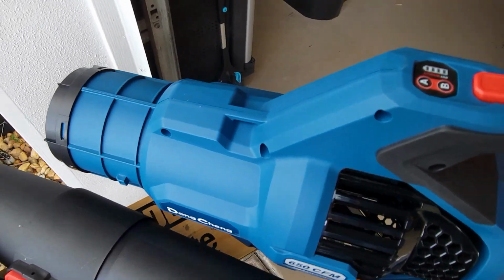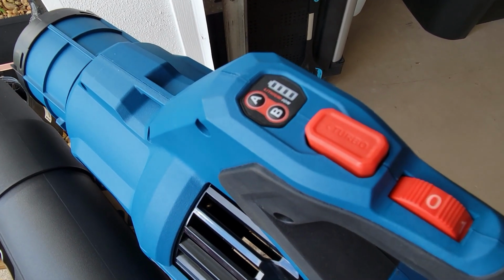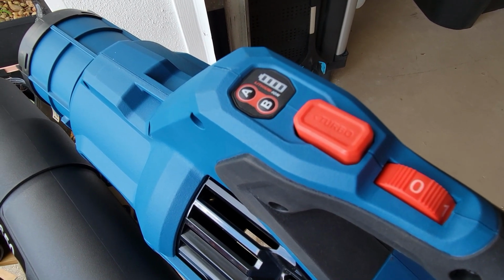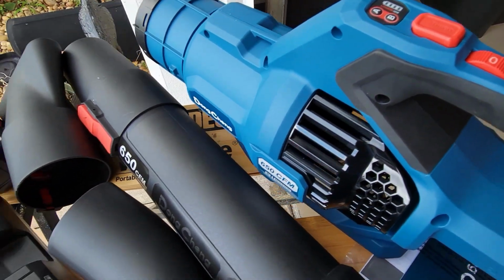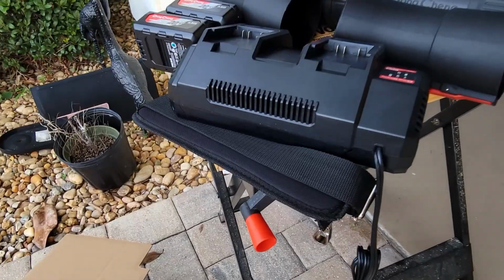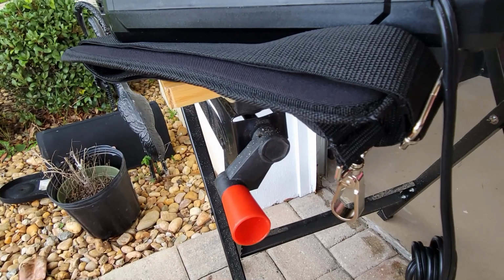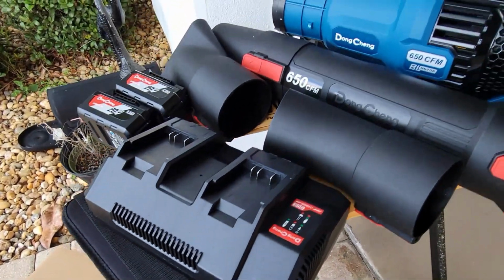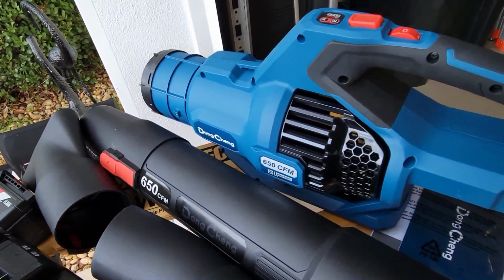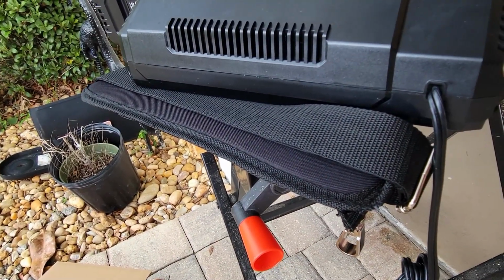Anyway, here's a look at the switch. I suppose I'm gonna have to charge it up before I can actually demonstrate this. So it looks like we will put everything on the charger, and I will show the rest of that at the yard. Oh yes, and this thing right here, this is a shoulder strap. It's all folded up there. It's not really heavy. I don't think it really needs a shoulder strap, but I'm just pointing it out because I forgot to, and if you want it, it's there.